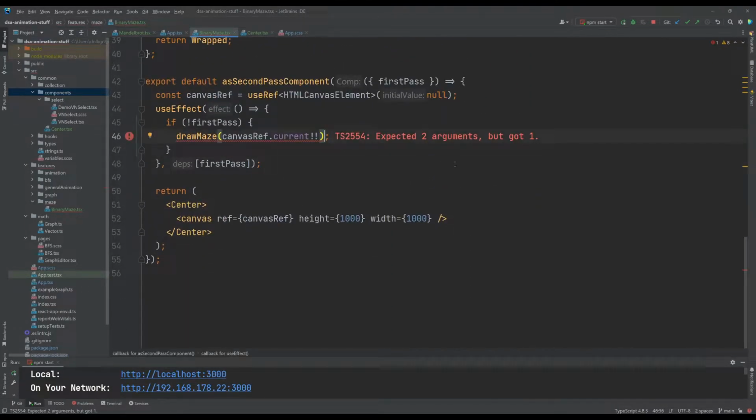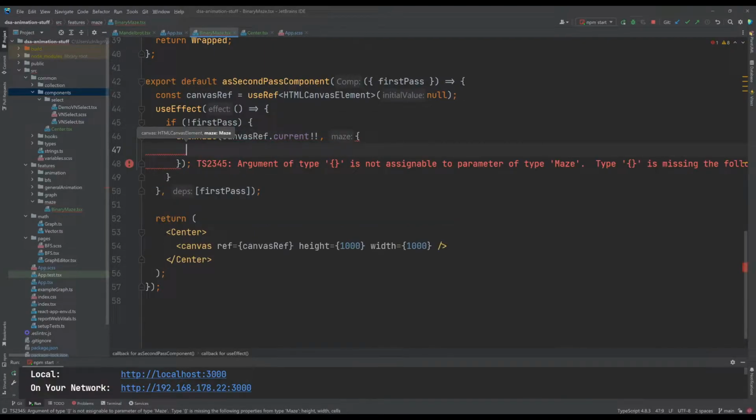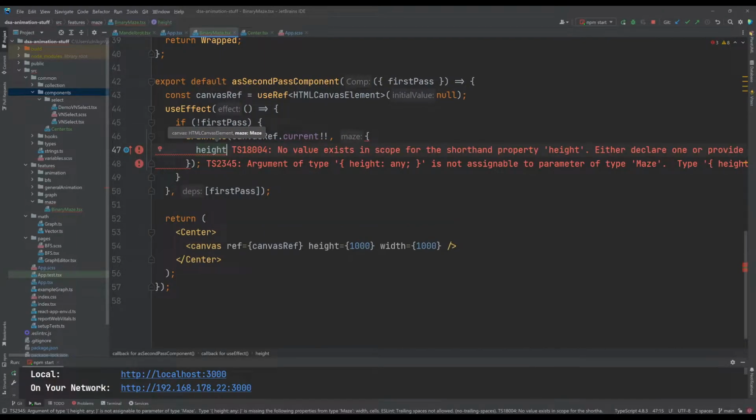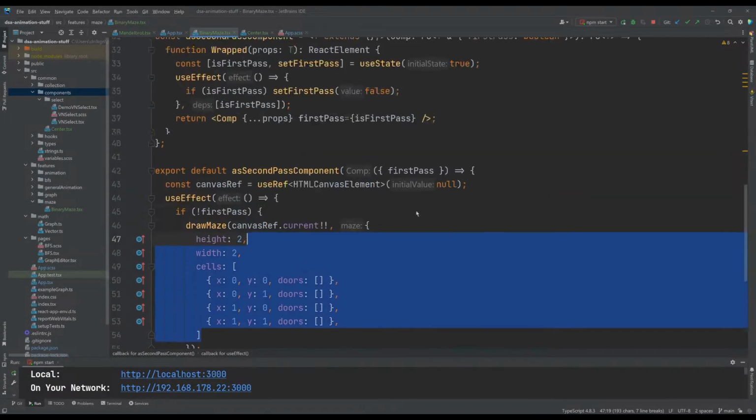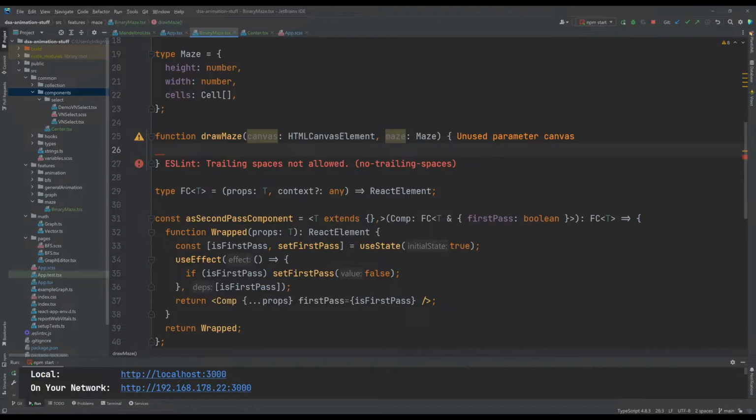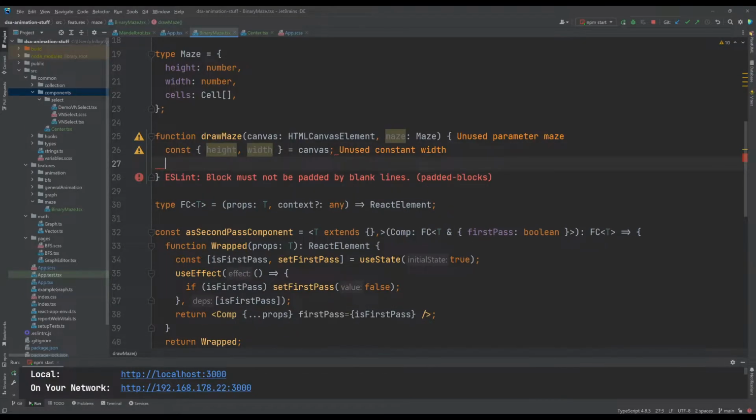Let's give this also a maze to draw. Let's say we just want to draw a 2x2 maze. In order to draw this, we need first to know how large our canvas is. We also need our drawing context.